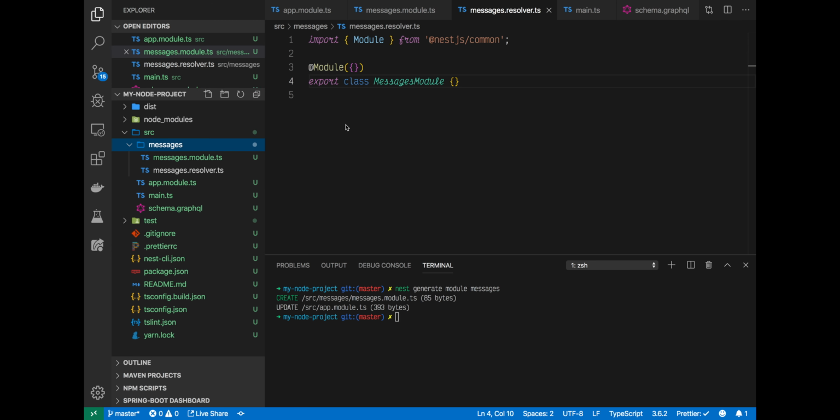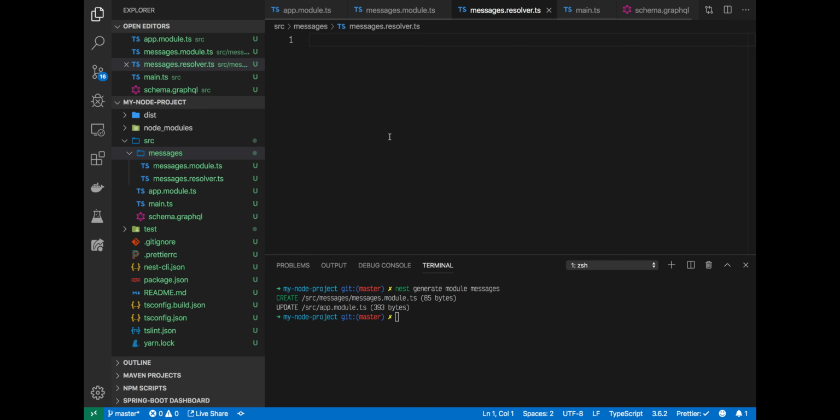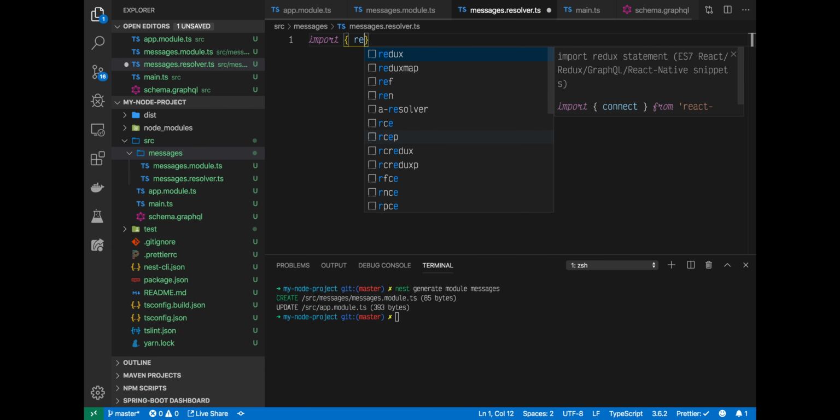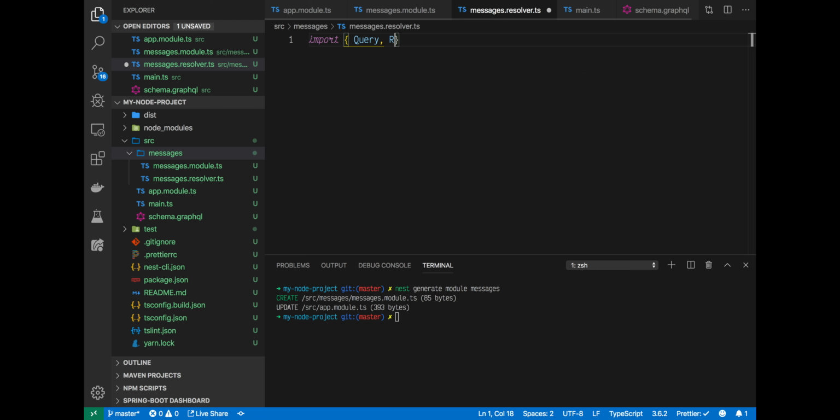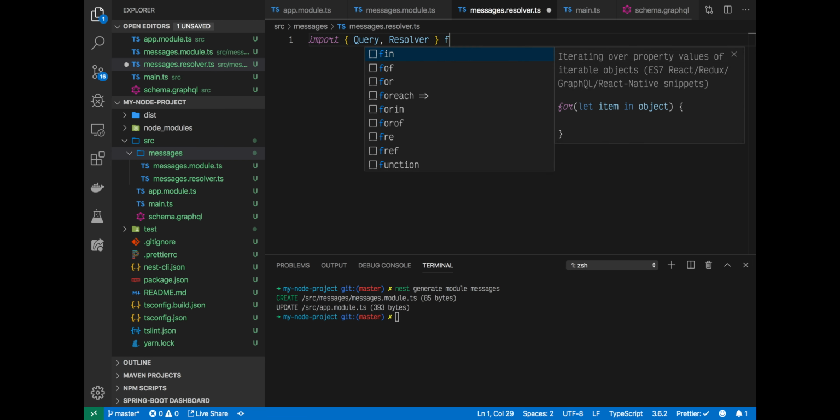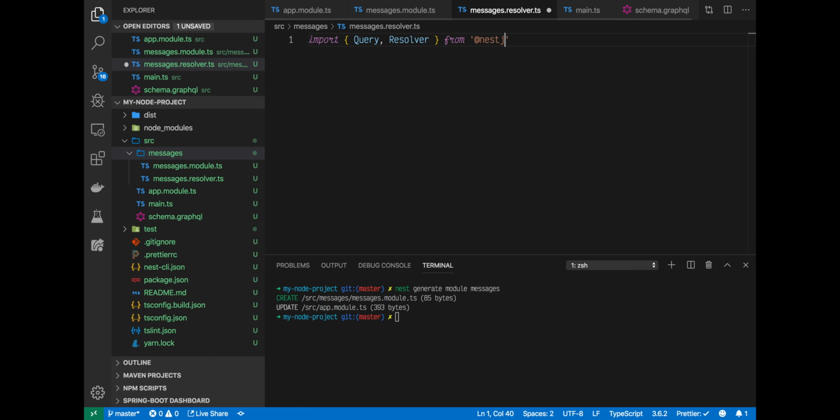So in messages, we're going to create messages.resolver.ts, and this is going to be our GraphQL resolver. We'll resolve that query messages that we just tried running. So first things first, we'll import Query and Resolver from @nestjs/graphql.